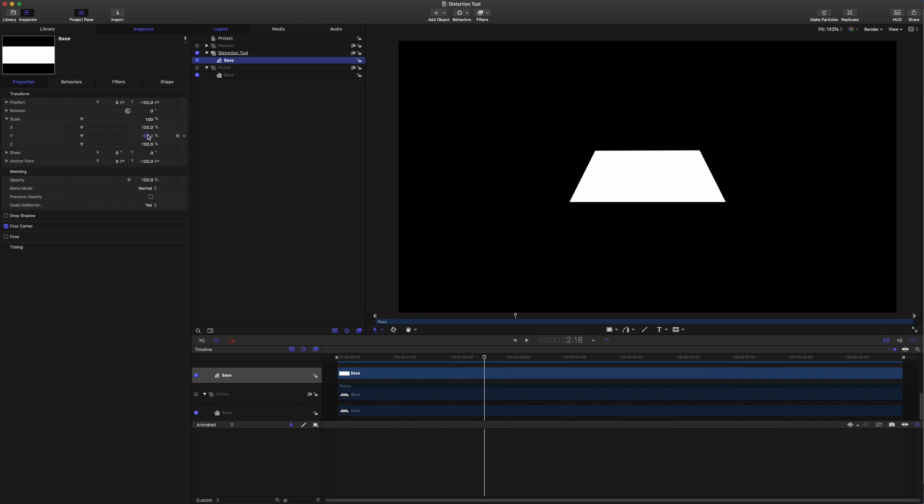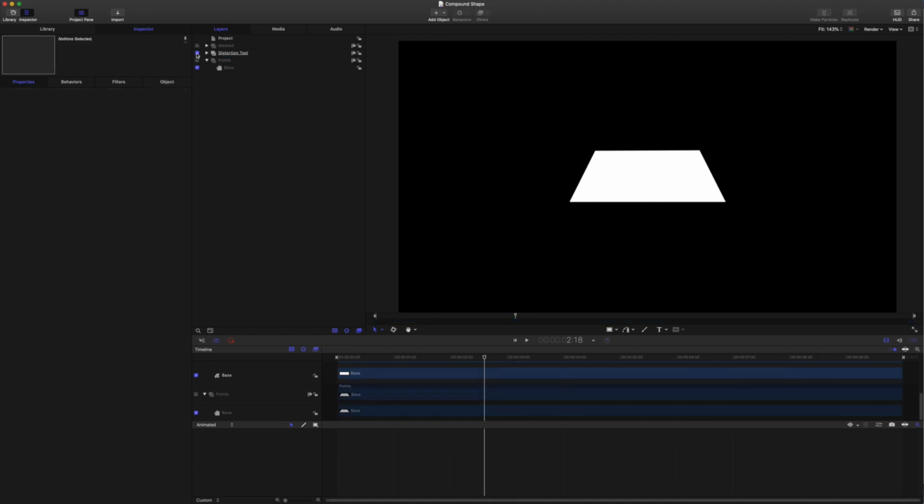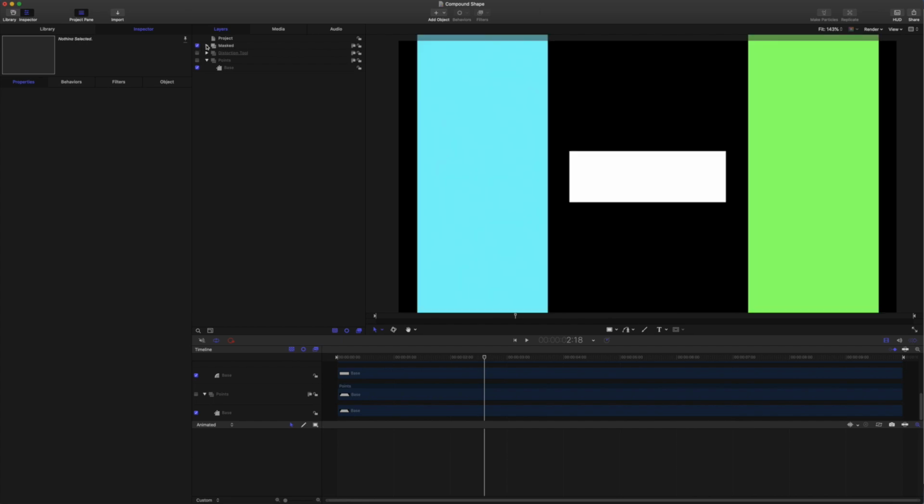So what we need is a compound shape so that we can make this visible form in a way that it can have length changes and height changes and keep this angle of the side so it can preserve its form as we change it in Final Cut. So let's have a look at one way to do that. I'll show you one method that we can use. It's not the method that I used to reproduce the ribbon animation, which we'll look at later.